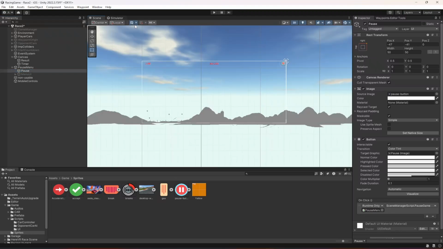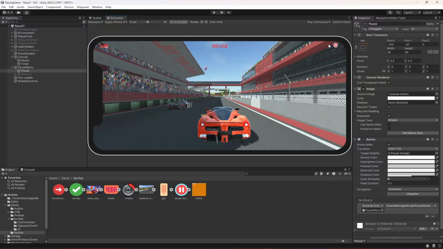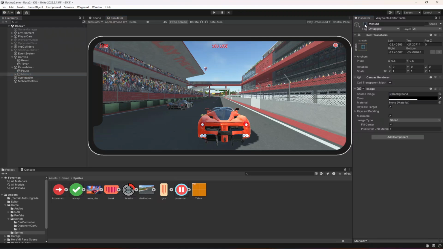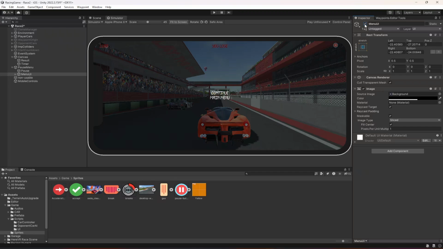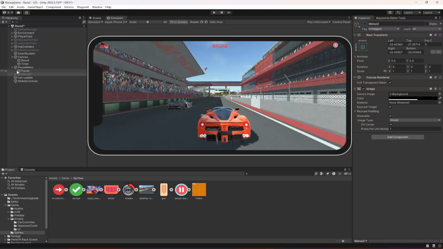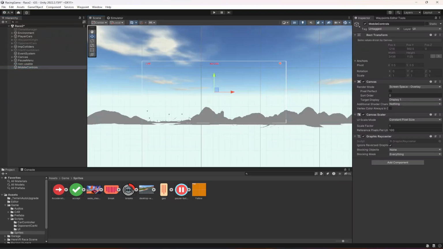So what I'm gonna do, I'm gonna select it and move it a little bit right here. Okay, so now as you can see it looks good, okay? And if you have any other problem, then you can fix that as well, okay? The menu is looking good.